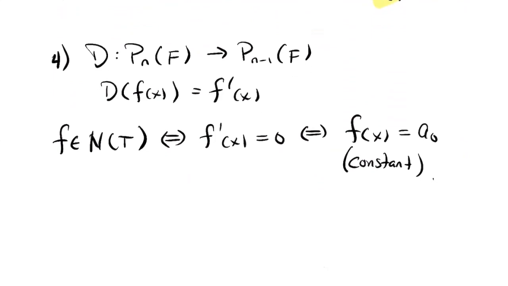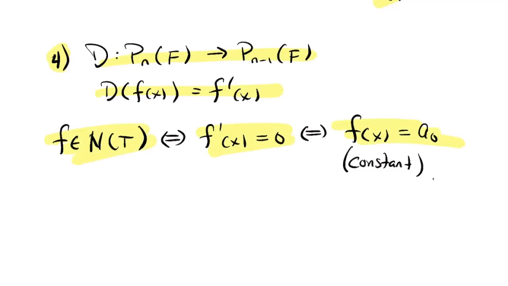Skipping over the third one there, the transpose, I'm going to go to the differentiation operator, the same numbers as the video lecture before. The differentiation operator from polynomials of degree n to polynomials of degree n minus 1. D of f is f prime. What would be the null space? Well, it's those polynomials whose derivatives are 0. You know from calculus, the derivative of a polynomial, any function really, is 0 if and only if it's constant. So the constant polynomials end up being the null space of the differentiation operator. Okay, so there's just some examples.